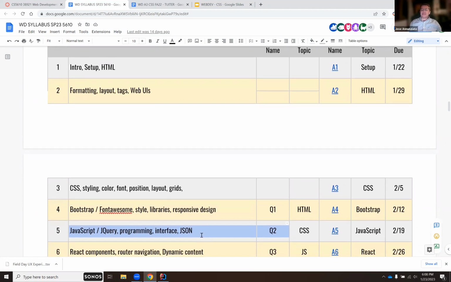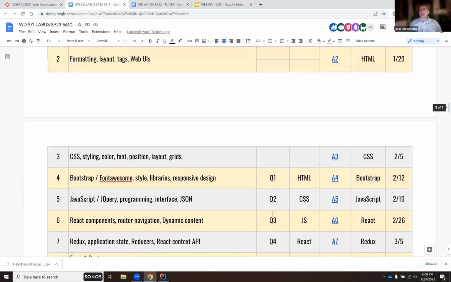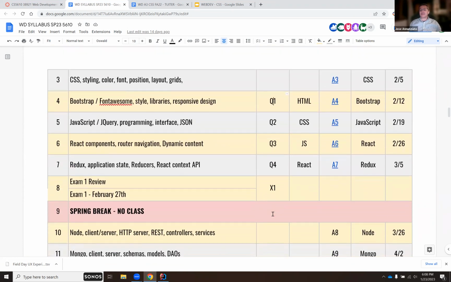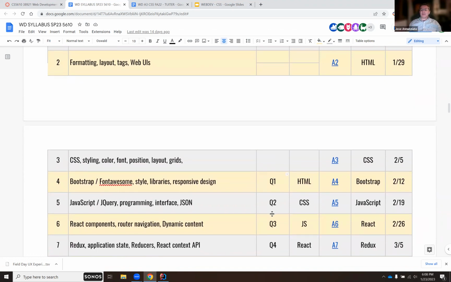So anyway, that's the plan for the next couple of weeks. We will have the first quiz next week, the Q1. So yeah, that will be probably the first 10-20 minutes of class, or maybe the first 10-20 minutes of the second half of the class. And that will probably be the same for the next several weeks. Okay. All right, yeah. So that's the plan for the next couple of weeks.